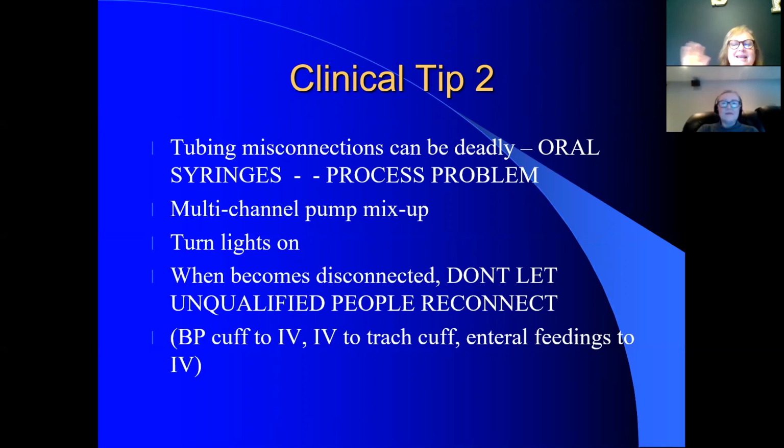No, right? There are actual stories where things like an enteral feed has been connected to an IV, or they've got IVs and trach cuffs connected in crazy ways. There should be a patient safety initiative where these things do not connect to each other. The problem is that you need to use the same syringes in various equipment, and so the ports need to be able to fit. But it seems inconceivable, but these things have been connected.